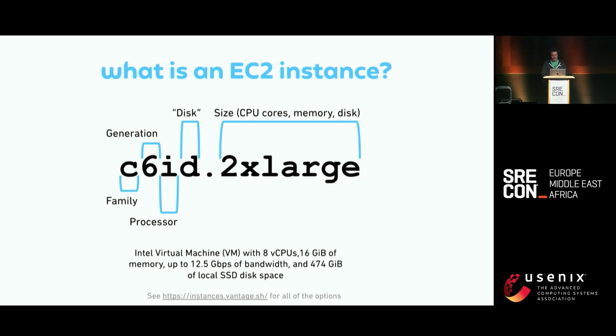So I stands for Intel. I think that's pretty straightforward. A is for AMD. And then there's D for disk. If you want a local disk to write to, we use it for ephemeral logs and just kind of random data that doesn't need a persistent disk. And then the size often confuses people because the X is a multiplier. So 2x large is actually 4 times the large instance, which is 2 cores. So we have 8 cores here, and then the memory also goes up 4x as well.